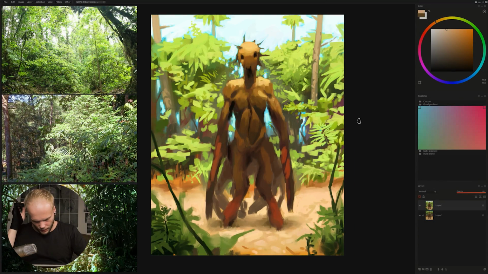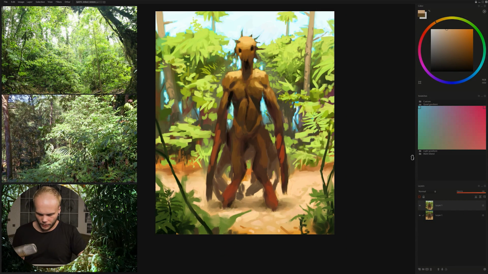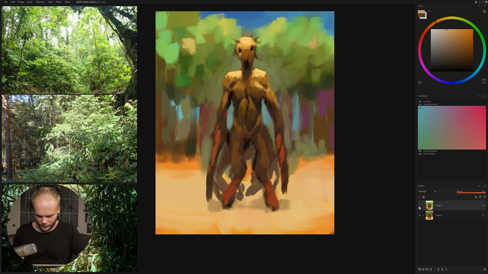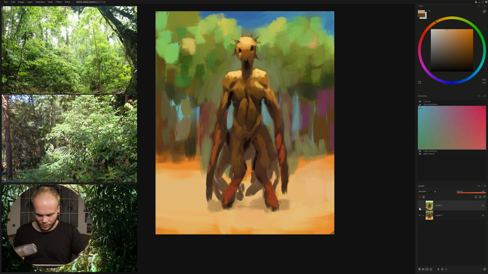Okay, I think I'm done with the main spotty composition of the foliage and the environment in general. Kinda like it a lot. The main change I did, well, everything is different, but the main change is that I added some foliage in the front plane, making the character not standing somewhere on the beach next to a seashore or whatever, and having the whole jungle part in the back like a flat background.